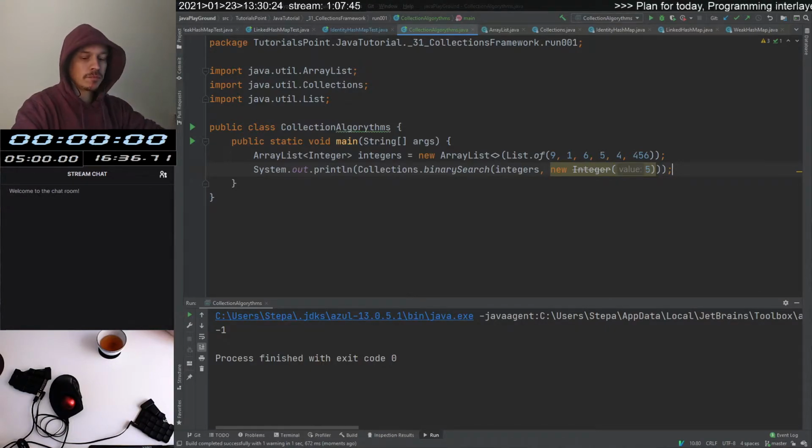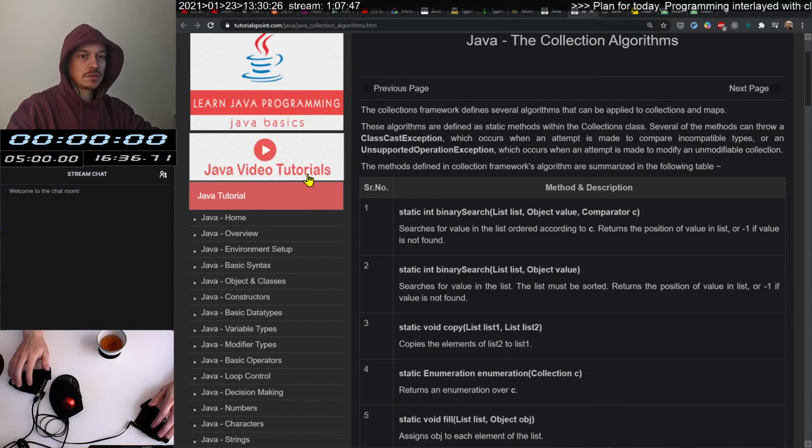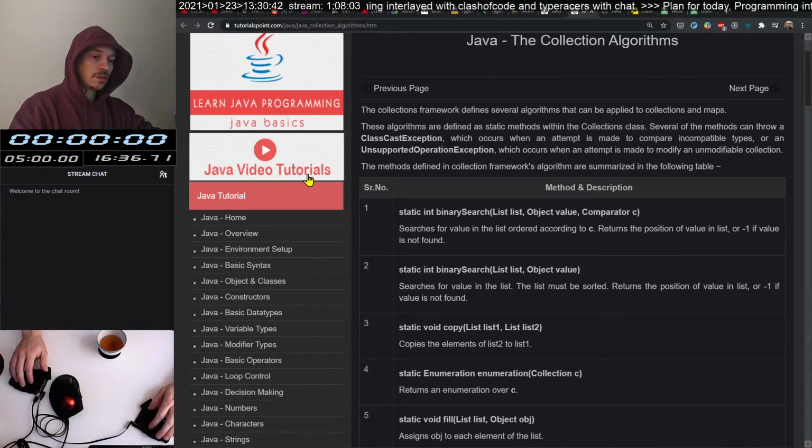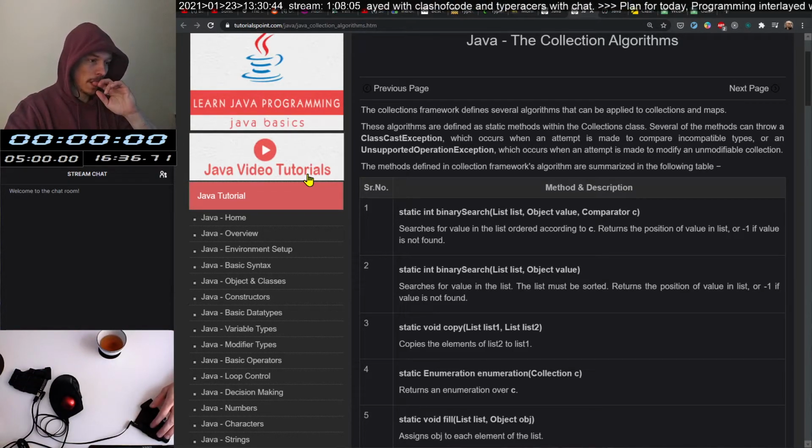Why? Okay, how does this work? Static int binarySearch. Search for value in list. The list must be sorted. Okay. So that might be the problem.